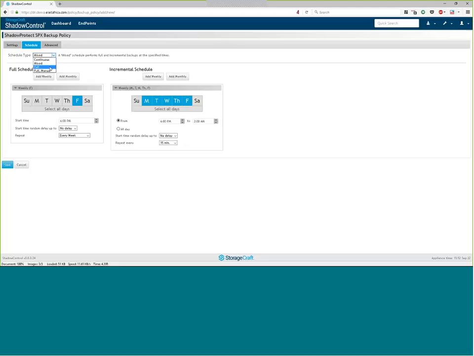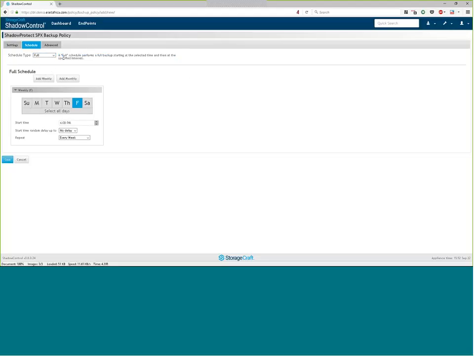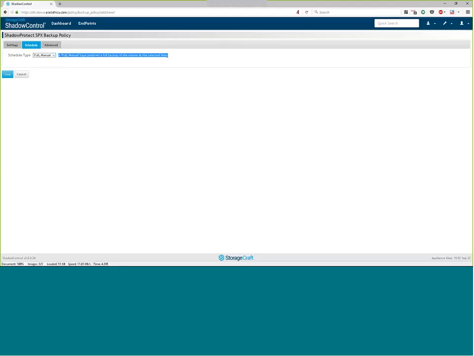Then you can also configure a full schedule. So this is literally nothing more than a full backup that is done every so often. Maybe this is a machine where incremental backups don't offer a major benefit and it's just easier to do a full backup schedule. And then, of course, there's the manual option as well. Let's say I know that I want to do an update of sorts, or I need to install patches or something like that. I can then just add a full backup schedule on a manual basis and run it on an endpoint on a case-per-case basis, so that I have a full backup to immediately fall back on in the event that the update fails or something like that.